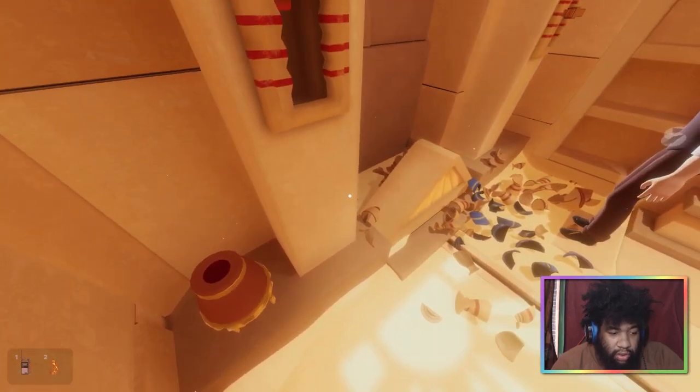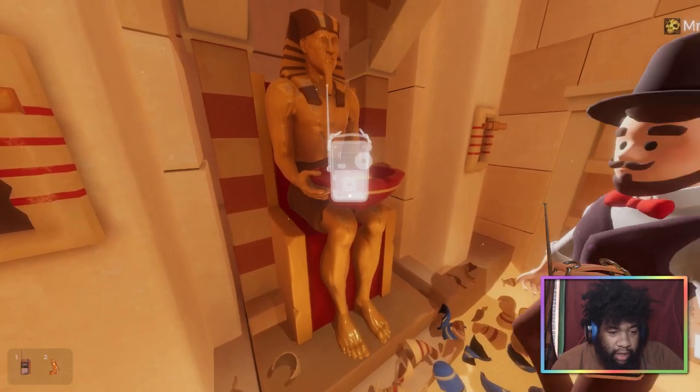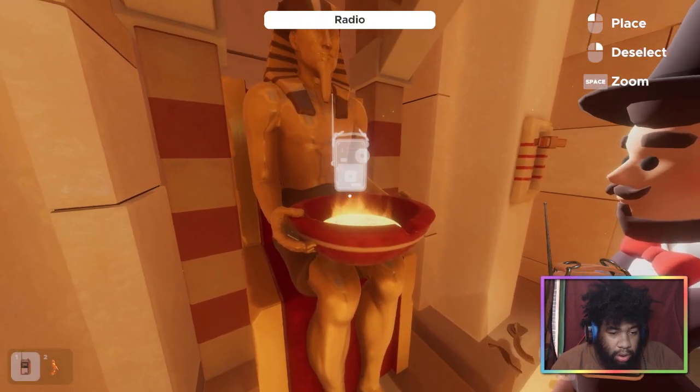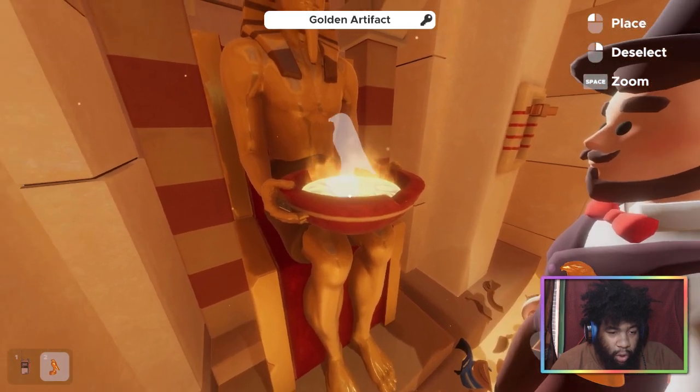Shit! Holy motherfucking urine! Oh, and this is where it was a bowl. So there. Oh. There. Ooh, there. Drink the molten hot gold.